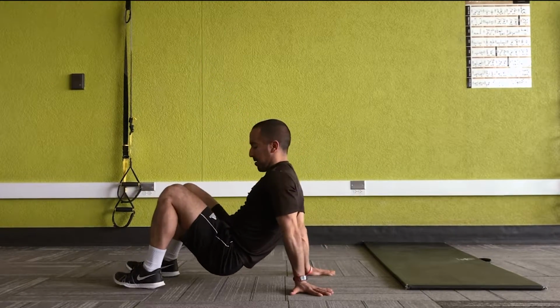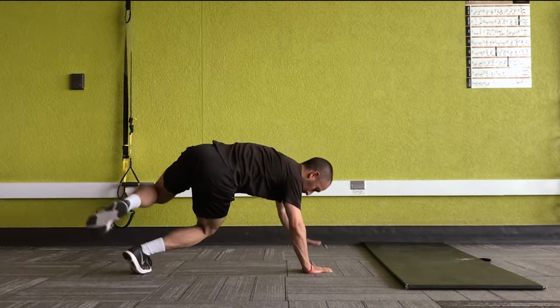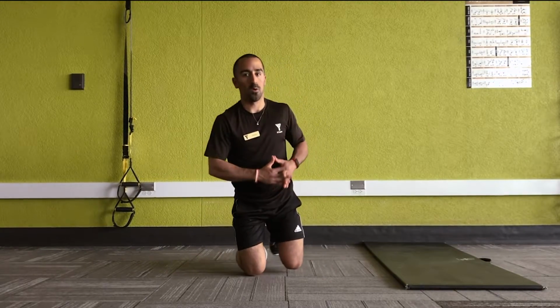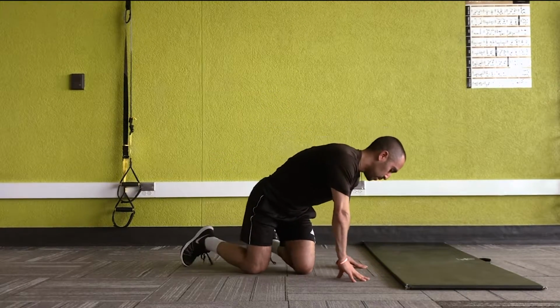Finishing up. Okay, so there you have move number 2, which was the bear hip thrust. Okay, we are going to take it to move number 3 now.